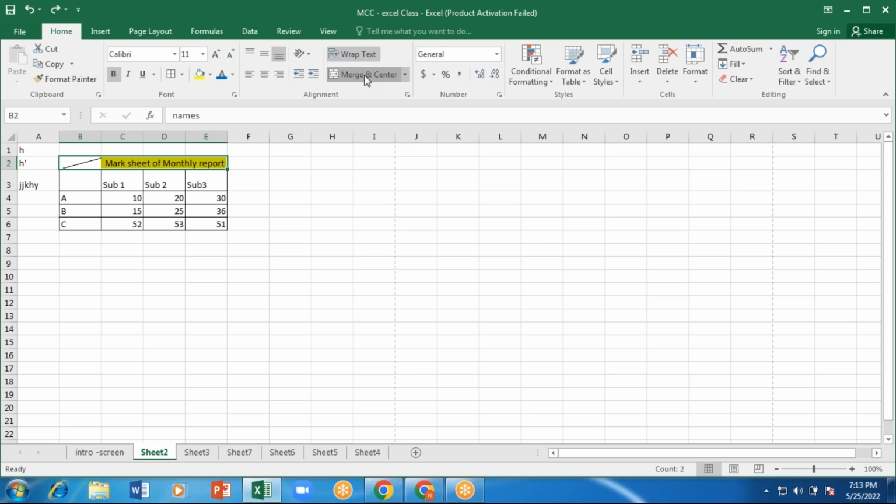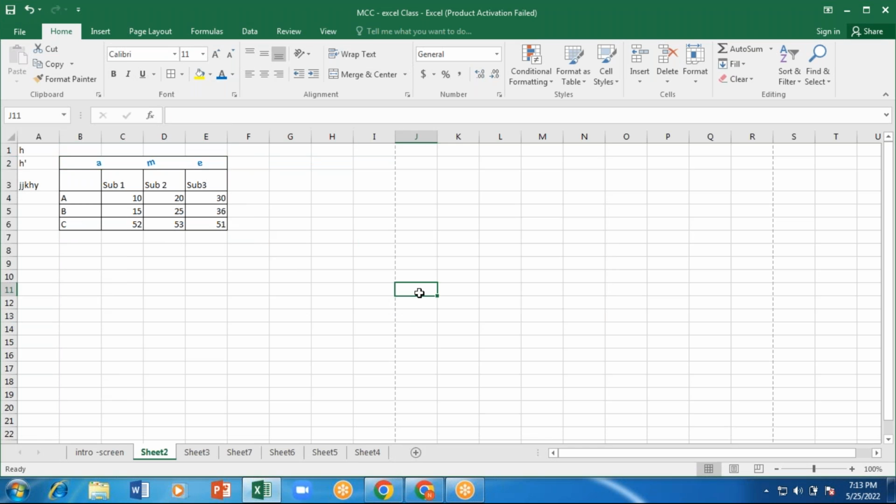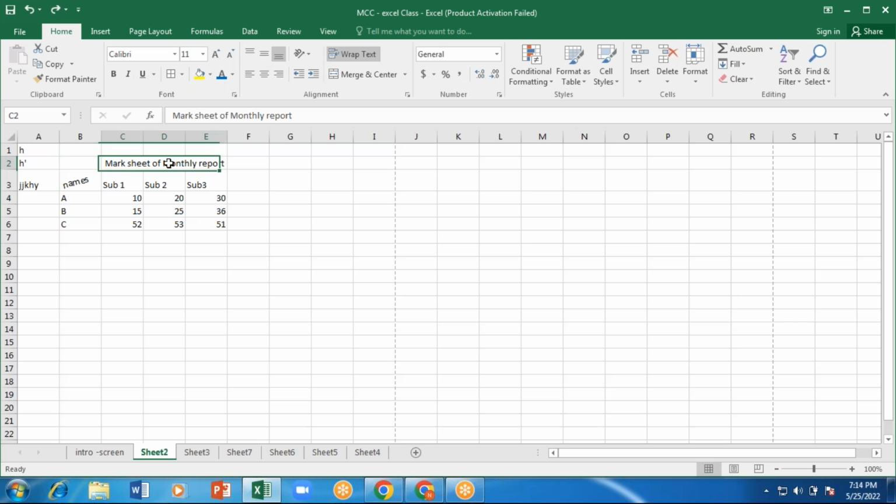Now I'll go for merge and center. There are some other changes I've made, so it is not allowing me to do. So I'll just remove this. Now I'll select this entire thing. We'll make it merge and center. Now it has been centered. I was just doing Control Z to go back to the previous action.